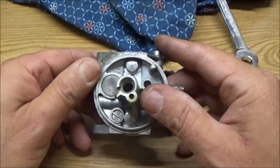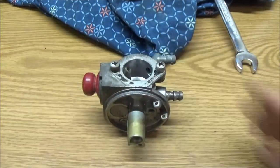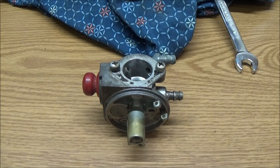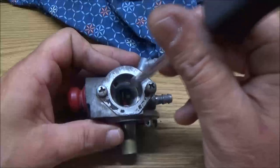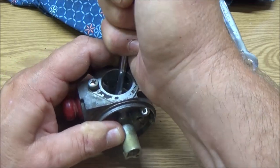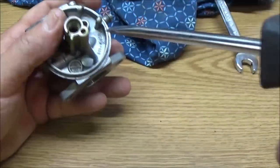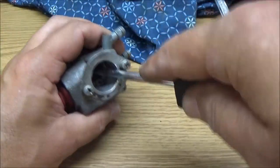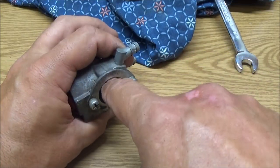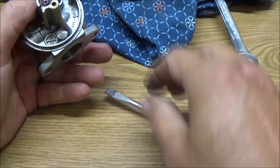Alright. So I'm going to try to push that down through with a straight screwdriver. Hopefully I don't screw it up. They make special tools for this. I don't have them. I've just always used a screwdriver. All I'm doing is just trying to push that down through. Looks like it's coming out. And there it is.